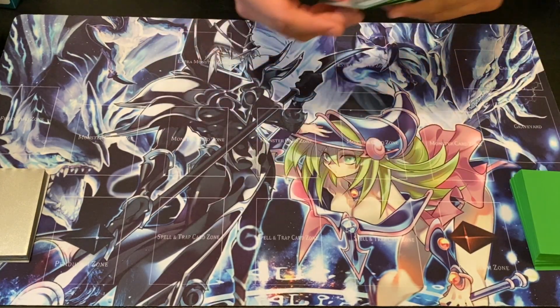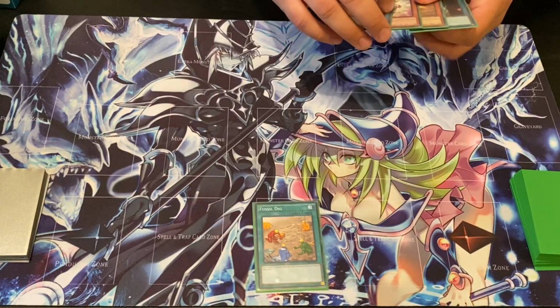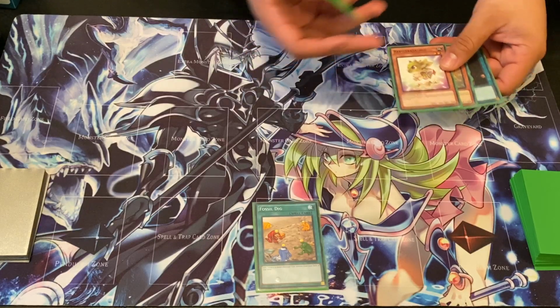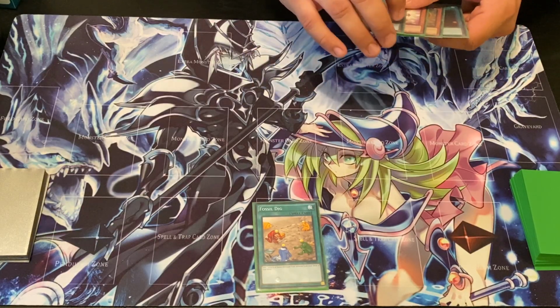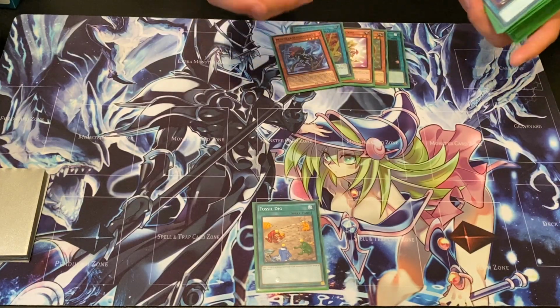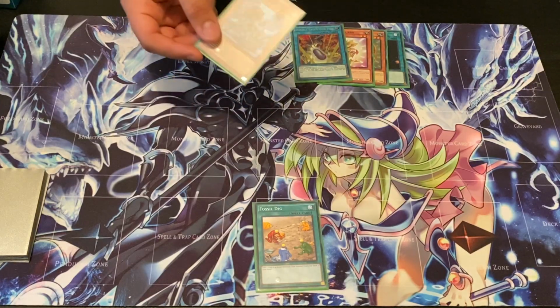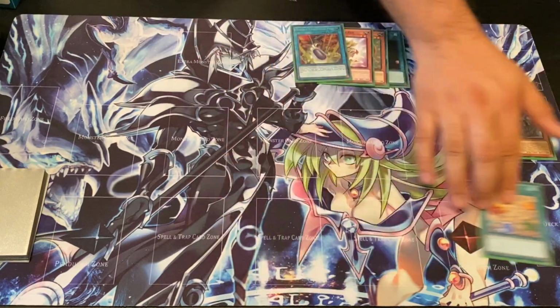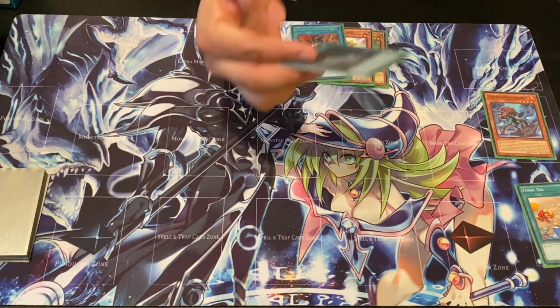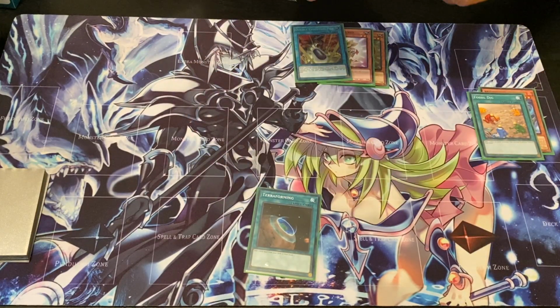Okay, well, for sure, I'm going to go ahead and activate the Fossil Dig, simply because I can search out my Miscellaneousaurus. Or if I wanted to, I can get 2 more copies of Baby. But because I want my dinosaur combos to actually go through, and I don't want my dinosaurs to be touched by any hand traps, I'm going to search out the Miscellaneousaurus. Then we're going to discard that Miscellaneousaurus. Next, I'm going to activate the Terraforming. We're going to search out Dragonic Diagram.